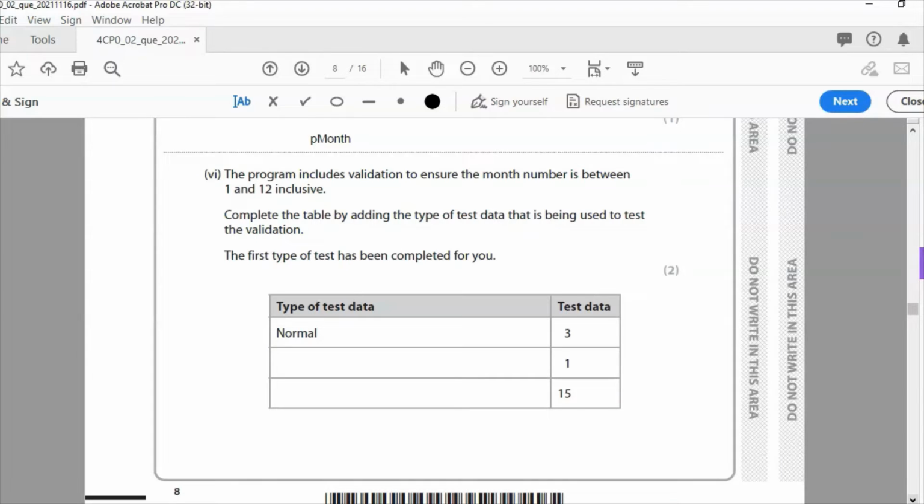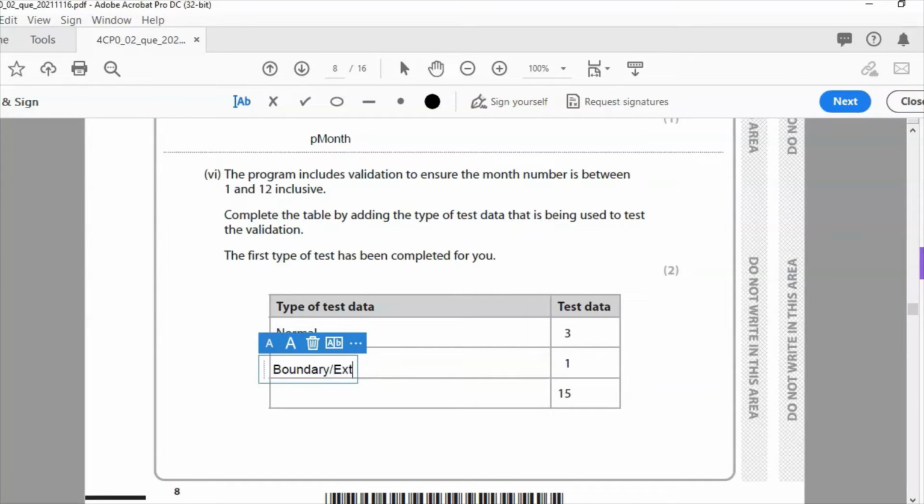6, the program includes validation to ensure the month number is between 1 and 12 inclusive. Complete the table by adding the type of test data that's being used to test the validation. First type of test has been completed for you. So we have typical, erroneous and extreme. So typical is normal, and that would be 3, 4, 5, anything like that between 1 and 12 would be normal. So number 1 would be at the boundary or extreme.